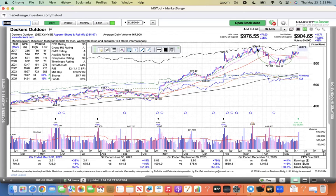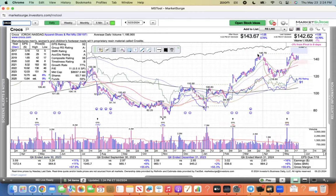This is set up in a nice base here. I was tempted to put it on our ready list, but with the wild moves with earnings, I just can't be doing that. So after earnings, say where's the buy point? It was 916. So it's $60 above your buy point. So probably going to have to say congrats to the longs and just move on. Or you could always buy an auxiliary play, maybe some On action and CROX here.